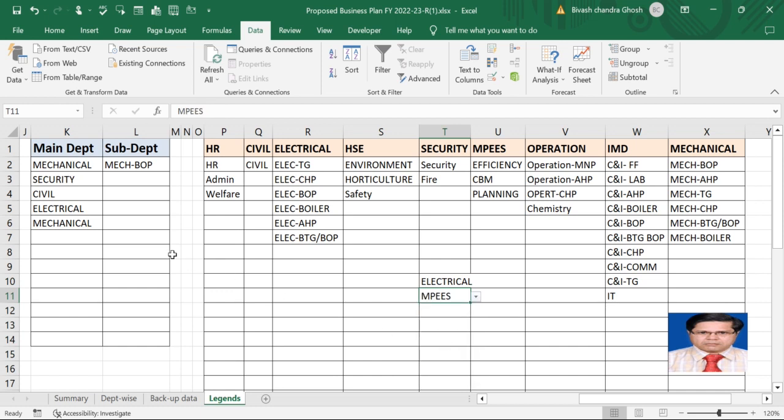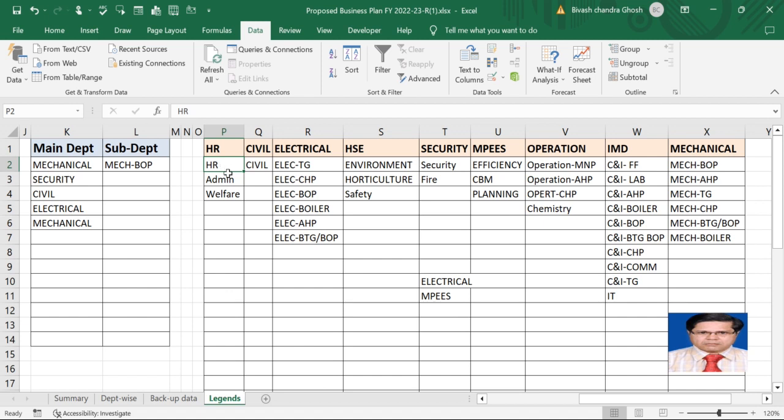anything. Here the same thing is made. Similarly, here it is made. Now, depending on the main department, the sub department should arrive. For that, what do we have to do? For this sub department, I have told you that the name manager feature is there. That means a group of cells, it could be in one place, it could be scattered also. Normally, it is in one place.